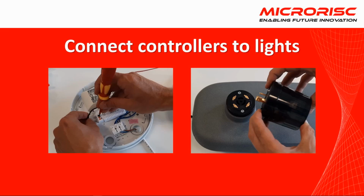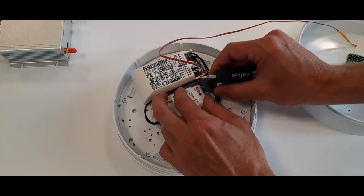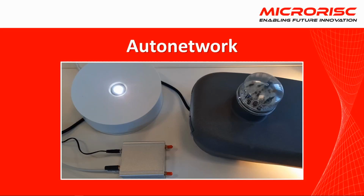If we haven't already done so, we will connect the controllers to the lights. We will then automatically connect lights to the IQRF wireless network. If some lights are not powered, they will not be connected during the Autonetwork process. Let's start Autonetwork at the gateway.